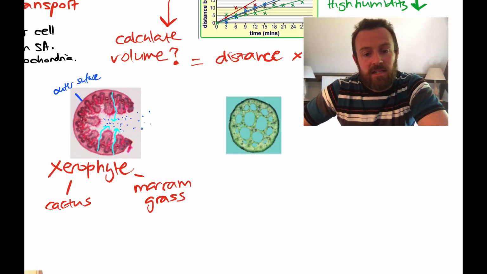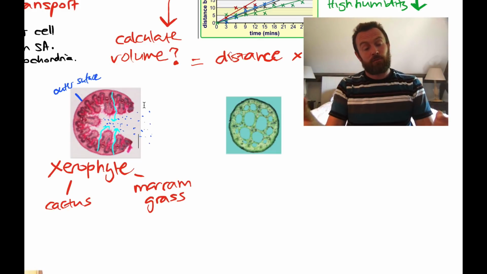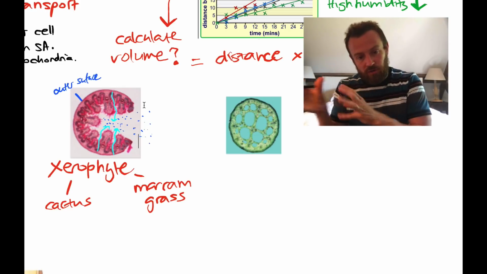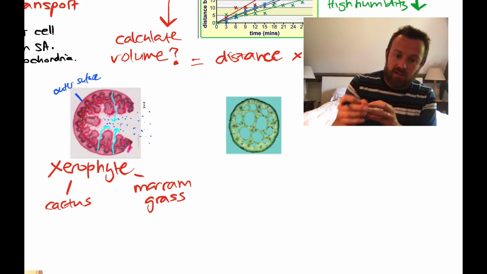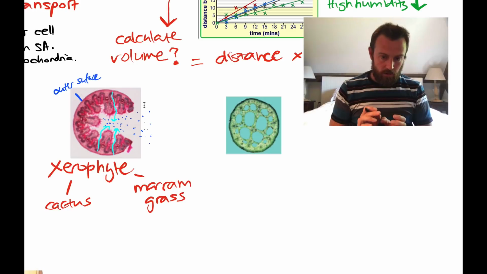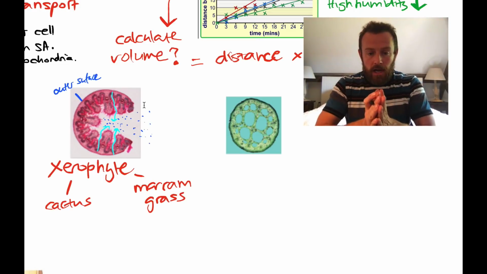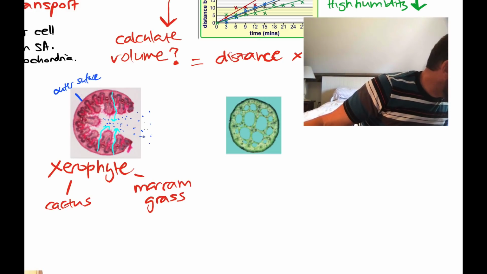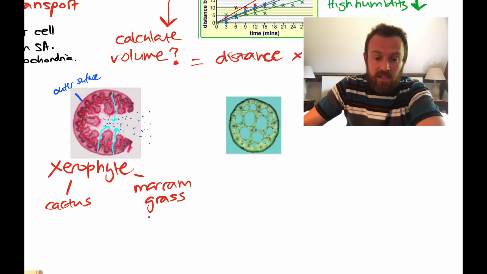trapped inside that space, and it means that the water vapor doesn't diffuse out and away from the leaf so quickly. So this reduces the concentration gradient in terms of the moisture of the air between the inside of the leaf and the outside of the leaf, because the outside of the leaf is this protected environment, protected from wind, which keeps some of the humid air in. So marram grass reduces the loss of water, and the stomata, I'm just looking where they are, in pits in the lower epidermis. Okay, so what are the key things that we could say here?